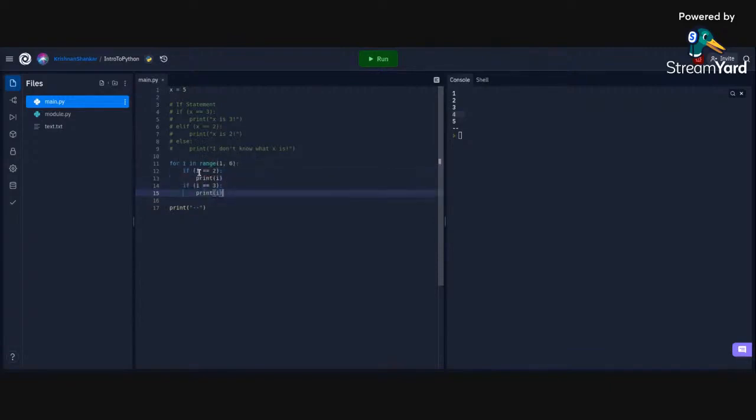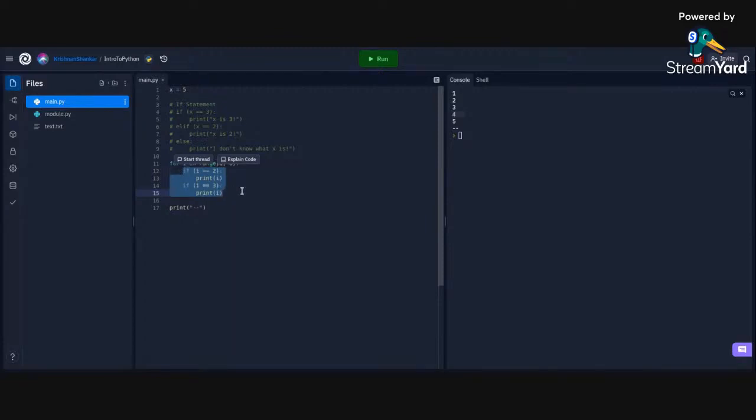So right now, the if block comprises this section, and this if block is located within the for loop, which is also a block. So now, how Python's going to interpret this is for I in range of 1 to 6. So right now, I is going to be set to 1, and it's going to run everything inside the for loop, which is this. Now, inside the for loop, it's checking, is I equal 2? No, so I'm not going to run this. Is I equal 3? No, so I'm not going to run this.